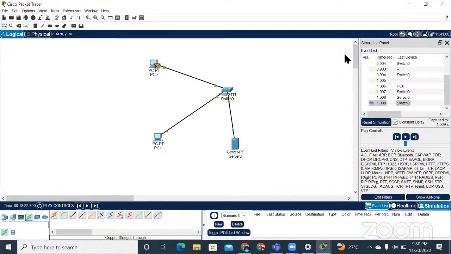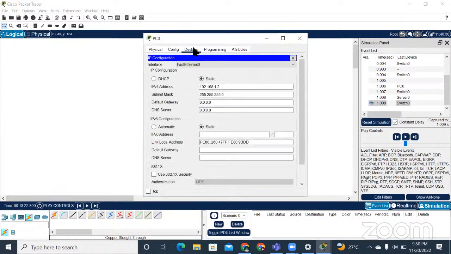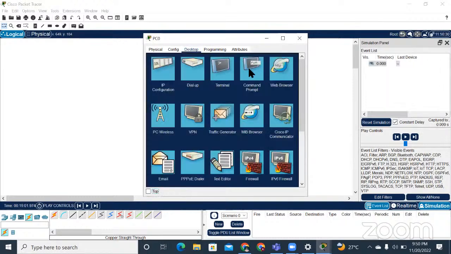All right. Can you hear me? Yeah, I can hear you. Please, you run something on that PC0. So I don't know if you can just run that program again. Please, I'm a bit lost there, sir. Okay, so I'll just open PC0. I'm going to open the desktop. So I'm going to open the command prompt.